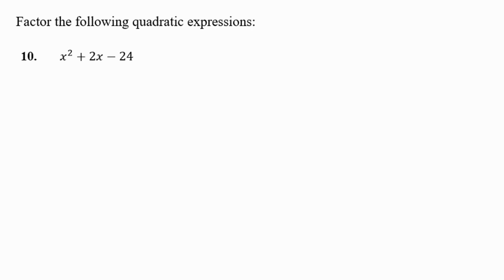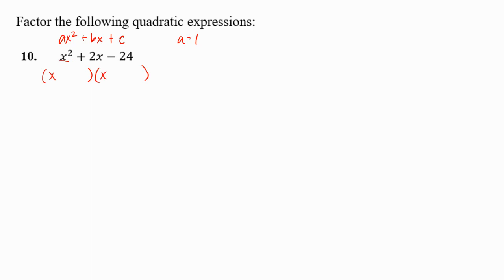So the first thing you want to do is make sure that the trinomial you're given is in standard form, which would be ax squared plus bx plus c. Now a is equal to 1, so we can do the shortcut that I taught you guys last week. Right away, you can set up two sets of parentheses. Again, we're sort of doing FOIL in reverse. The only way we're going to get x squared is if the first term in each parentheses is x.